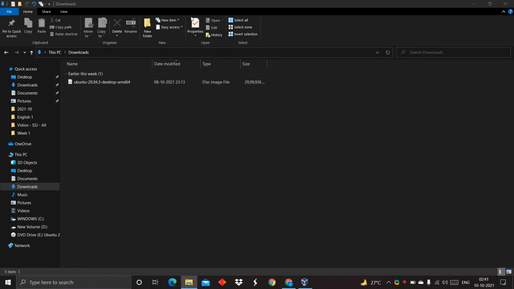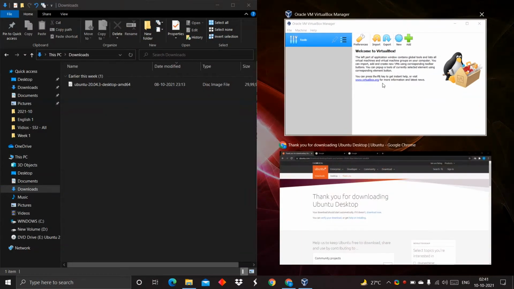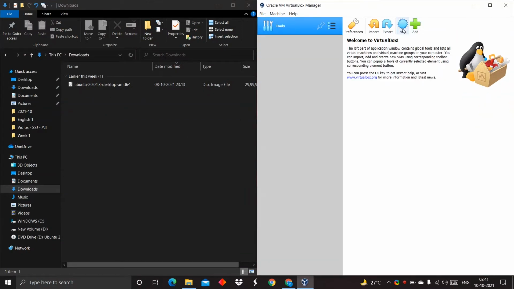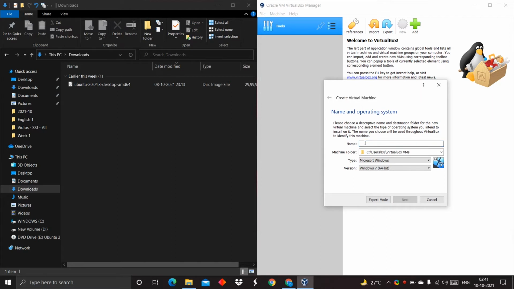On your VirtualBox, you just need to click on the new button here, and once you click on it, you can provide the name of your new machine. My new machine's name is Ubuntu, so I'm going to just write that here, and I will also give the version of Ubuntu, which is 20.04 here, and straight away VirtualBox is smart enough to provide you the proper option here. Here you will see the machine folder where all the VirtualBox related files will be saved on your Windows operating system.